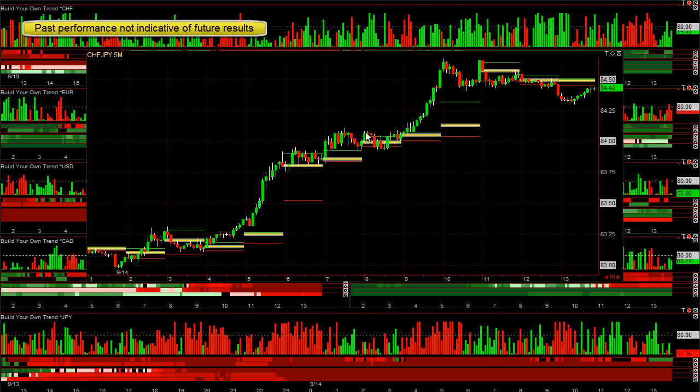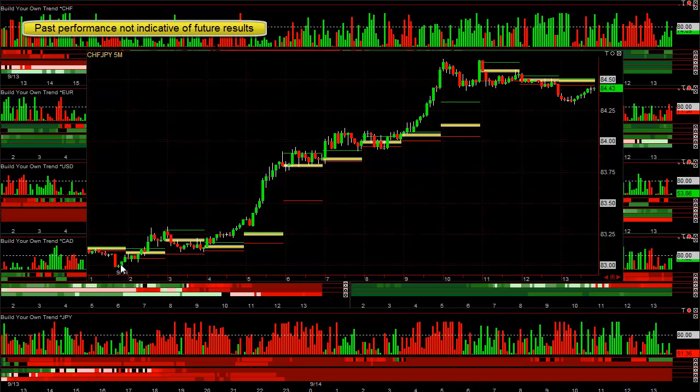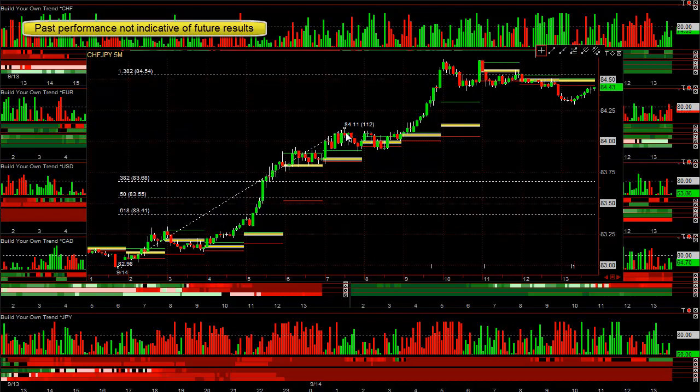And then in this case, the next hour it pulled back underneath it, came back above, a good signal to go long. And once the market already makes a big move like that, draw your fibs, and usually you're not going to make any more than the second fib target up off of a big swing like this. You can see the market went a little bit past the first fib target, 1.382. As soon as it runs out of steam, you're out.